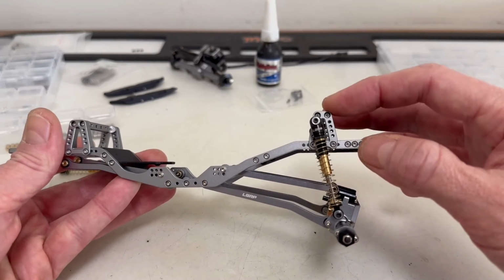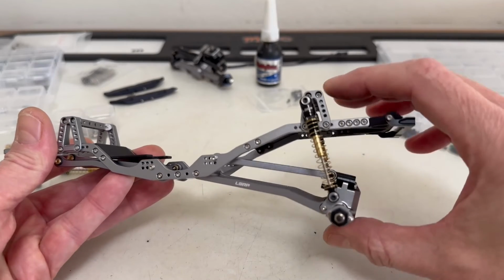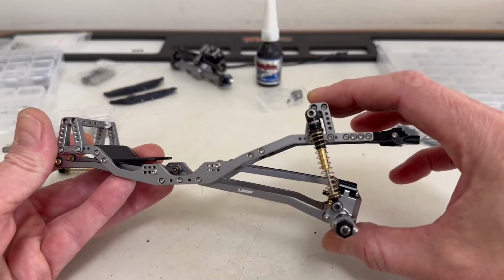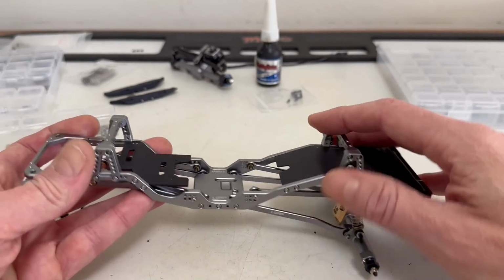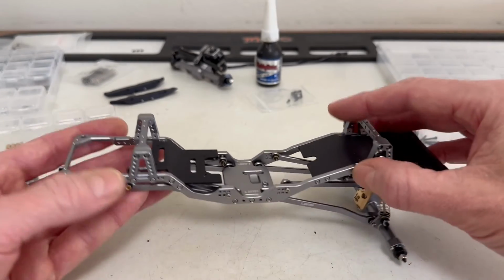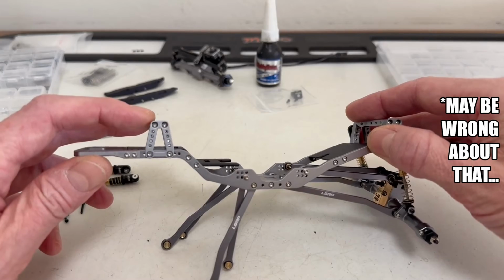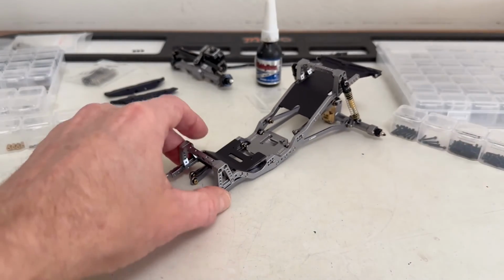What is really cool is these towers are modular, so you can slide them forward and back in the frame. So this is where they showed it on the R Factor, so I'm not sure if we can adjust these, but that may be something else that can tweak the suspension. I believe the fronts may be pinned because they tie into the cage, so you may not be able to move these with this R Factor, but of course, not really sure without being able to get that cage on there.